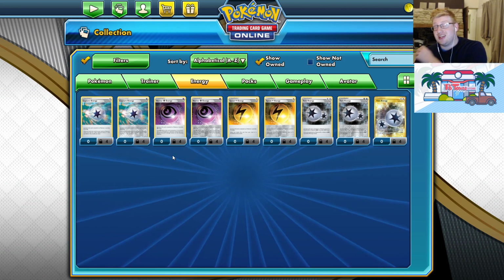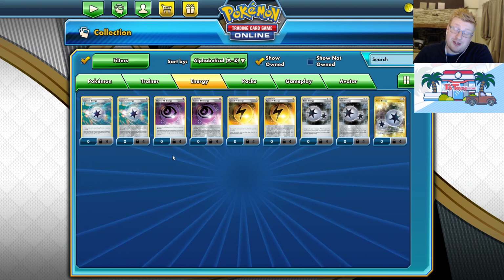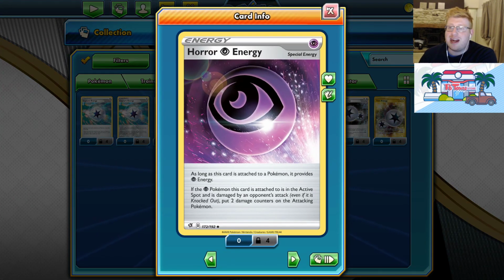I think Ball Search is super duper premium in a format like this when you only play 2 copies of things. When you have tutoring for basics, it is like the absolute dream. So Capture Energy, completely broken. Horror Energy, also very good.